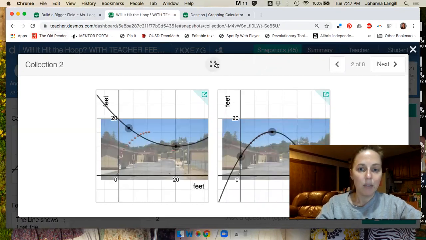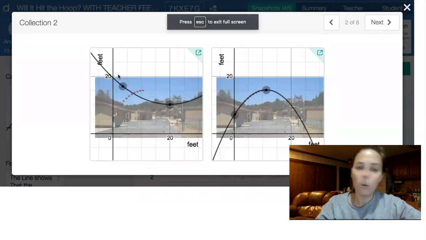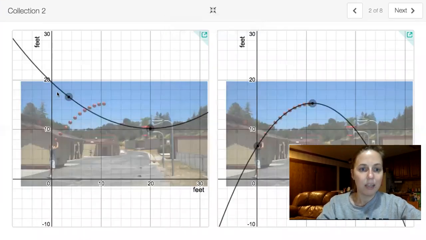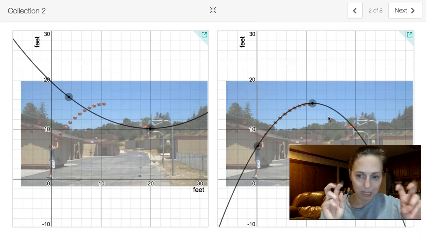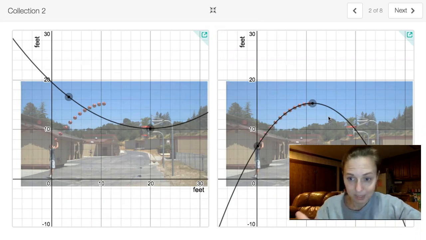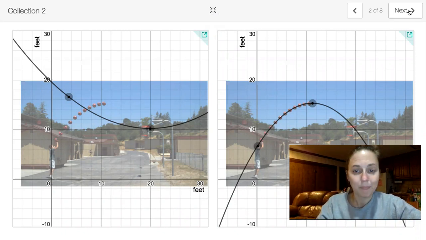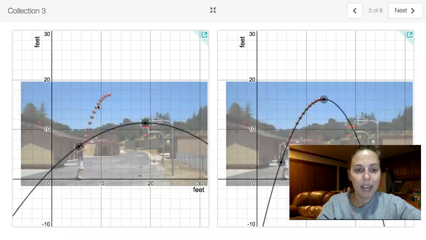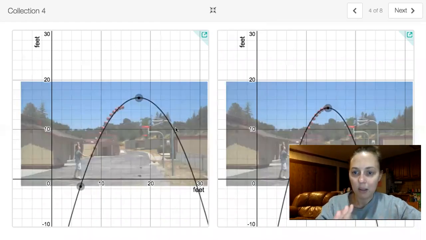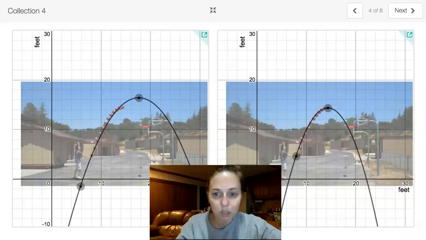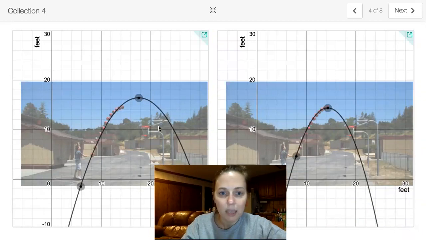So if we take a look, this one obviously is nowhere near what the basketball is doing. It's not going down and then coming back up, it's going up and then coming back down. This is a regular shaped parabola, and these are what would be considered upside down, but it's the one that made sense for what we were doing. And even if you matched up part of it, it was pretty important to match the whole thing to get the right trajectory of it. And this is when I want you to take a close look at which one of these is a better fit to the shot.